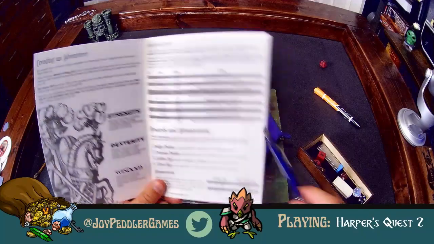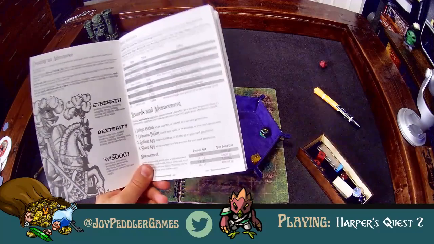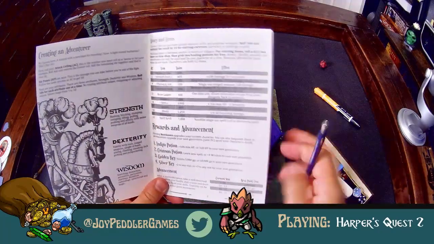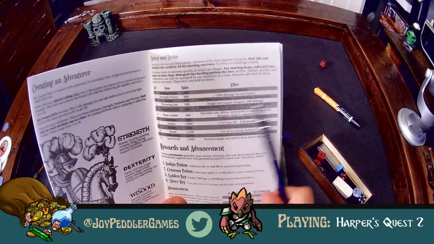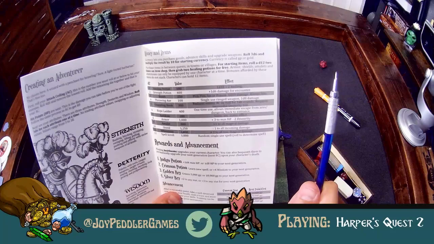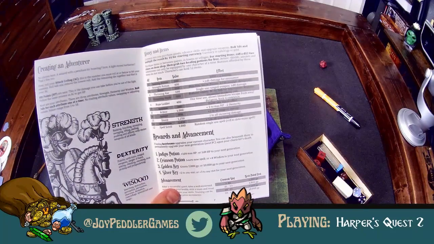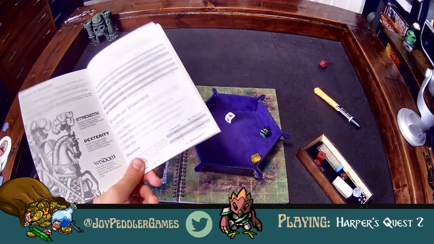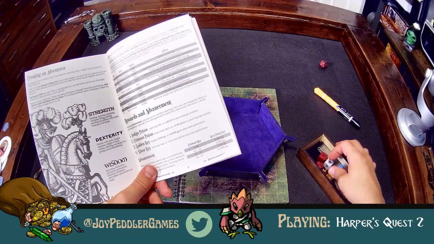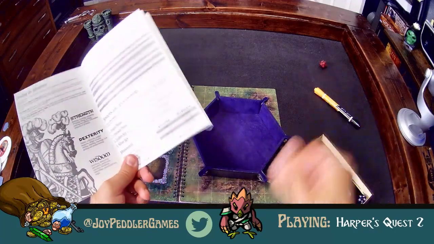You roll 3d6 times 10 for your starting gold. For us, that's going to be 100 exactly. And you are able to, at the beginning of your quest, roll d12 2 times on the shop, plus 2 healing potions. So you automatically get 2 healing potions, and then you roll a d12 2 times to get your starting items.